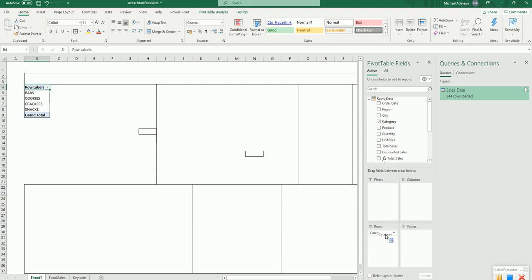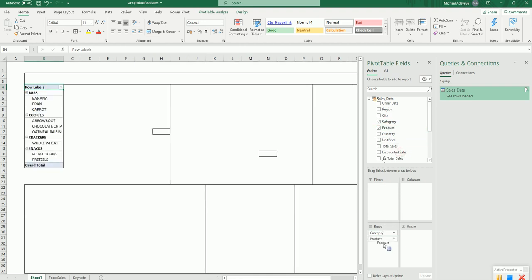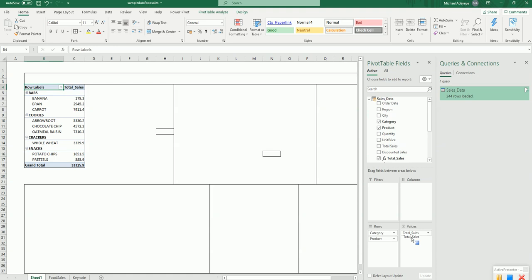You can see categories by the product, and then I want to see the total sales. So you can see how easy it is. You don't have to rename. It brings up the name of your measure directly. So these are the categories, and that is what I want to show there.